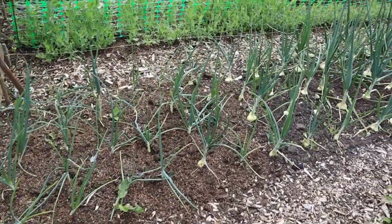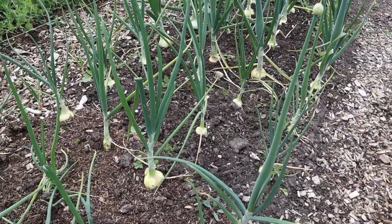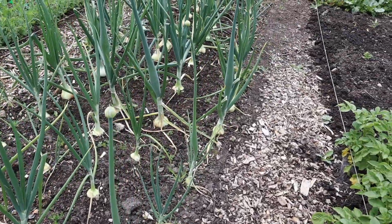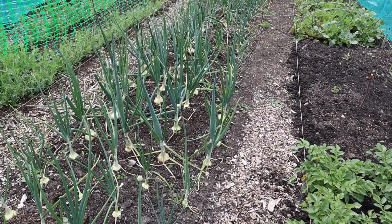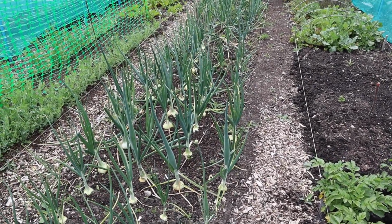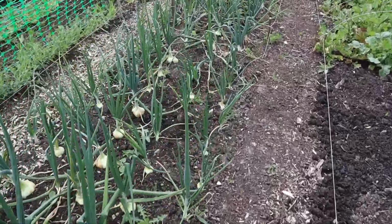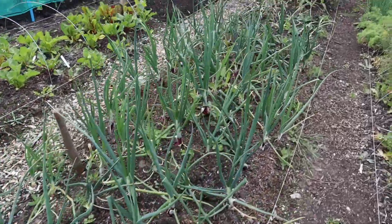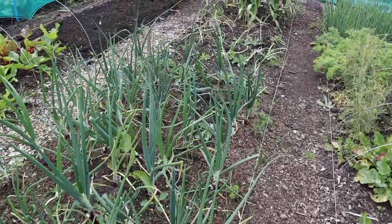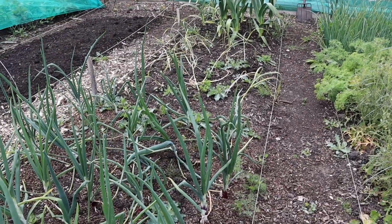You can see a few little weeds popping up on the onions, but I'm not too worried about that. Some of these are looking lovely. Some of them are throwing up flower spikes. I'll pull those today and I'll take those home and use them just like spring onions. But I knew it was going to happen. The watering's been terrible, so we kind of knew it. But they're not looking too bad. Probably about 10 minutes of weeding to do between them, nothing amazing. Because we're no dig, the weeds pull out really easy.